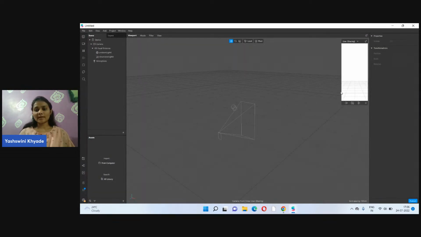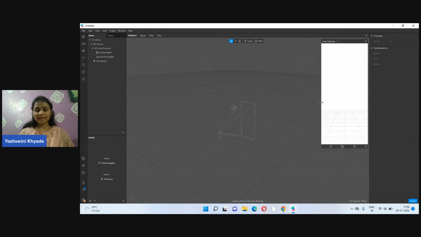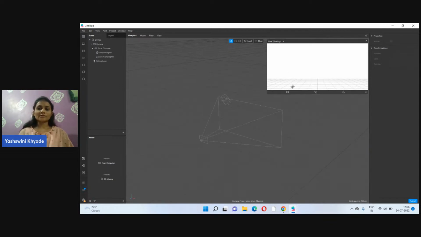So let me drag this so that it will be visible clearly. You can drag and drop this real-time simulator as you want. Here there is an option called reset rotation also. So now we will reset to horizontal, so it is looking horizontal. Till now it was vertical, so we have changed it. And let me minimize this so that the overall 3D view will also be visible.